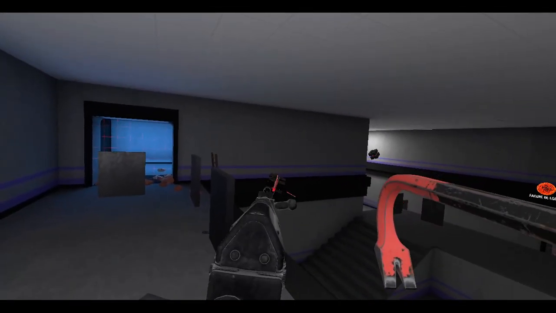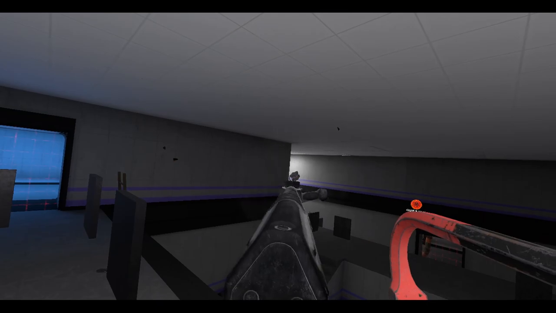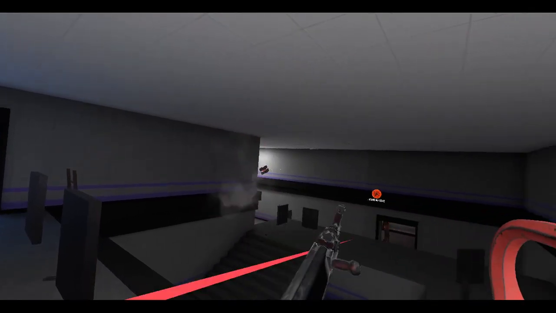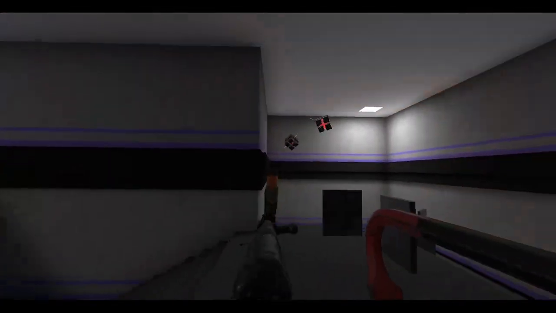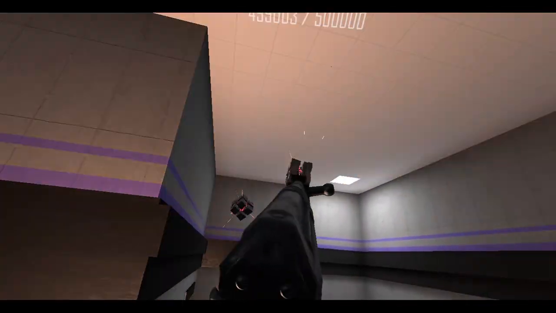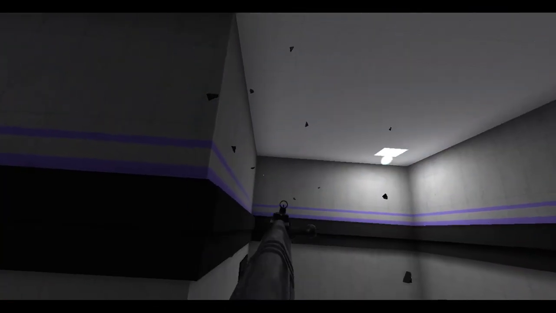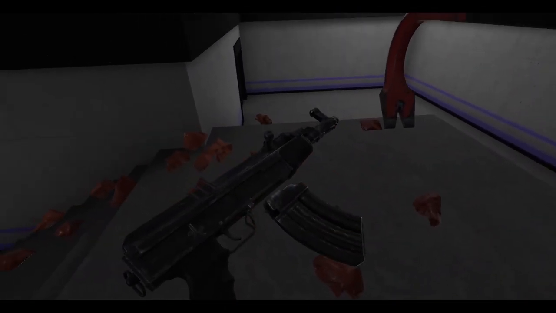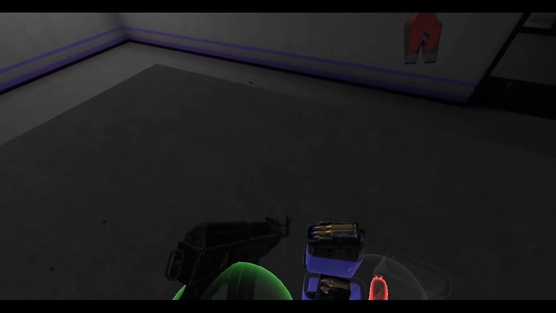Ooh, the new hardened encryption. So you have to shoot the little thing in the middle. Come on. So basically, the weak spot is in the middle. All right. Cool.